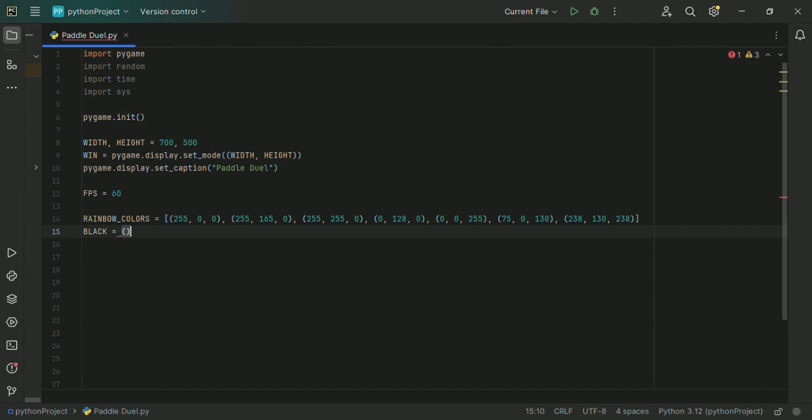Then black color, white, and also blue for the ball.